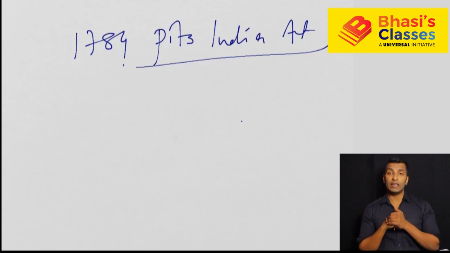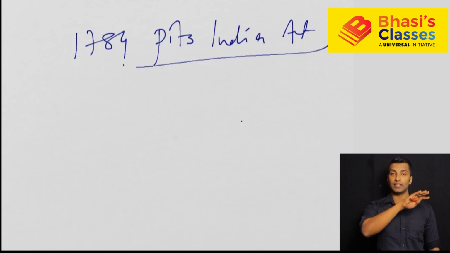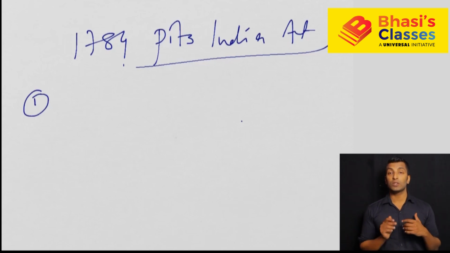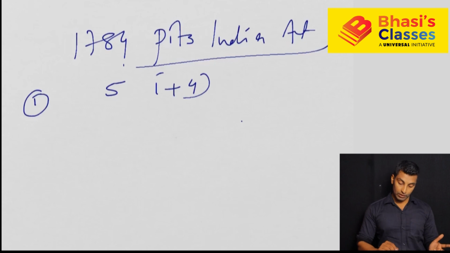Now here, when we discuss Pitt's India Act, we have to understand the provisions, and we also have to see how the problem of the 1773 Regulating Act is solved through Pitt's India Act, right? It is actually named after the British PM Pitt. Everybody knows that. The first provision was that the new executive council comprised 4 members. Earlier the executive council comprised 5 members, Governor General plus 4 members. Now this was reduced to 4.